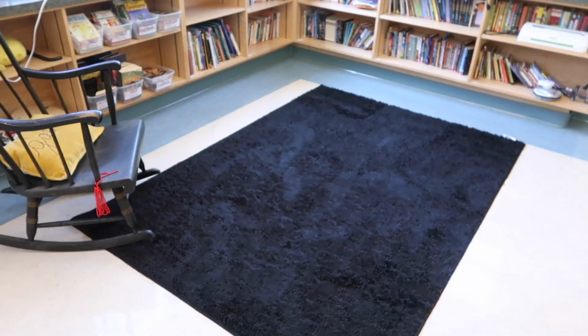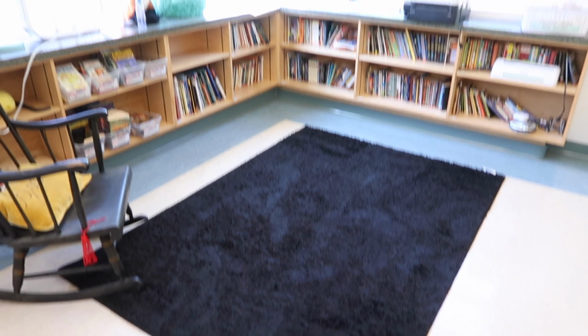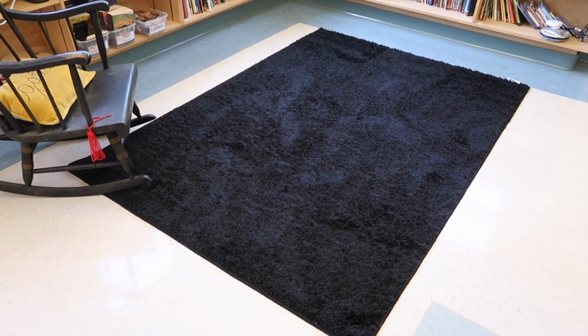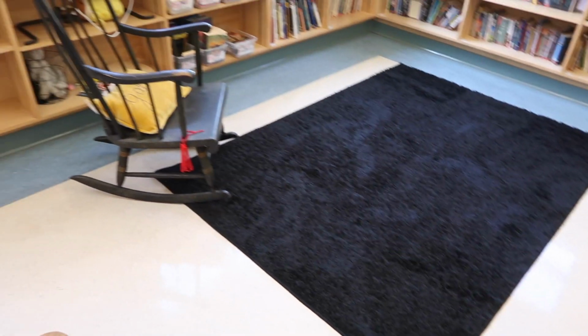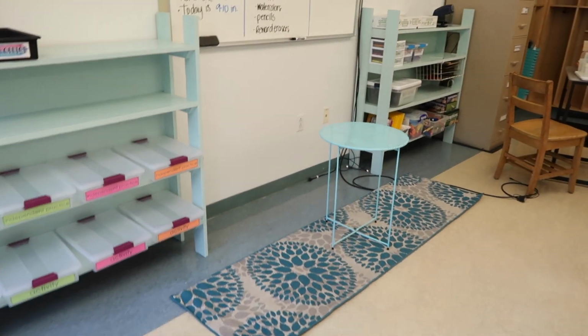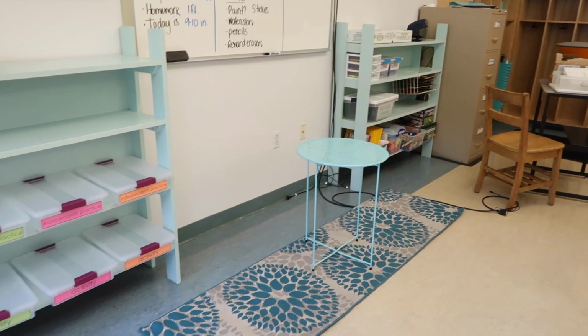It looks so good. I just really like the homey vibe it gives this corner, because it was kind of cold before, there was just tile and that was it, but now I really like it. My chair is gonna go in the corner. Big Joe's gonna go there. Right now the bistro table's right there. I don't think I'm gonna leave it there, but we will see.